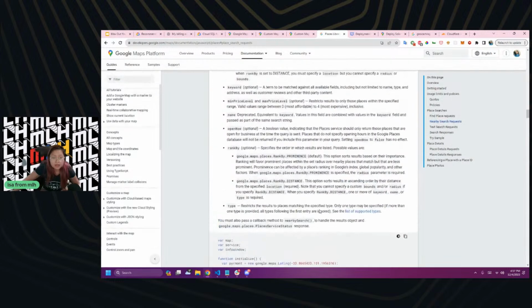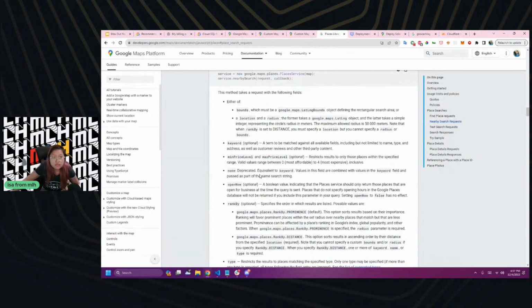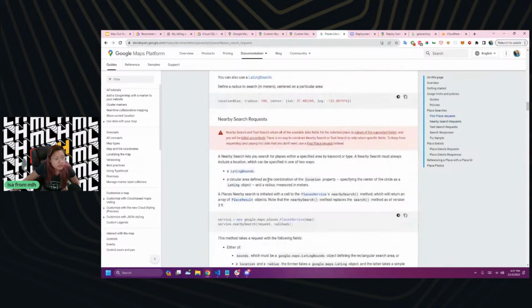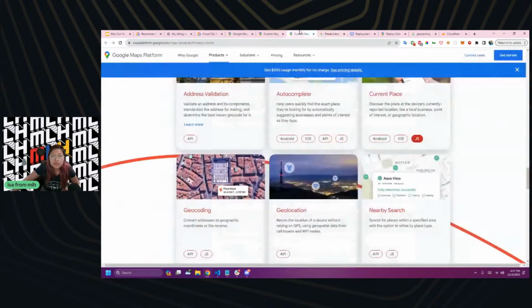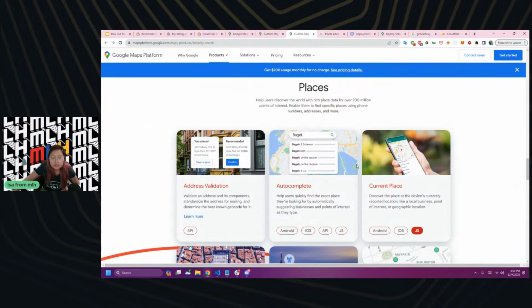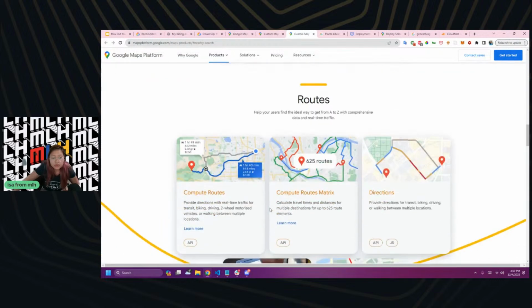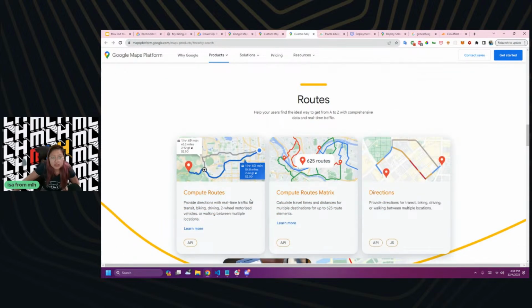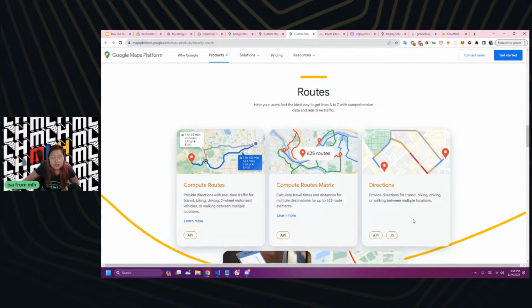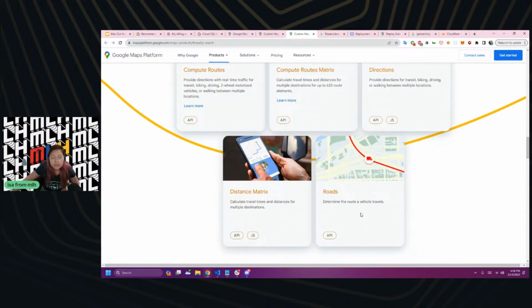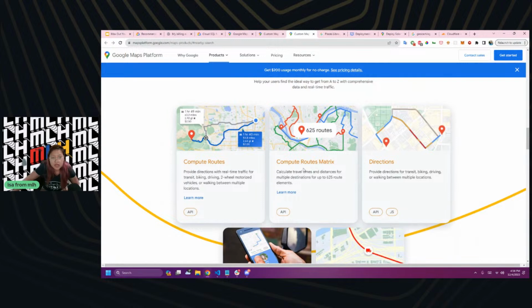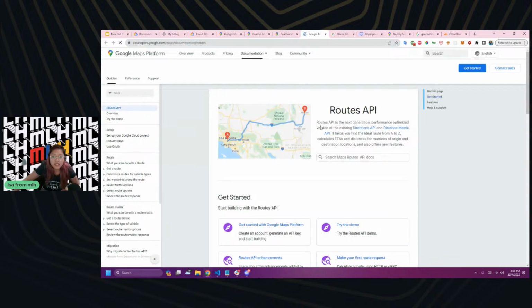Places library. For the route, I think this would be what I'd need for if someone suggests a route adventure.